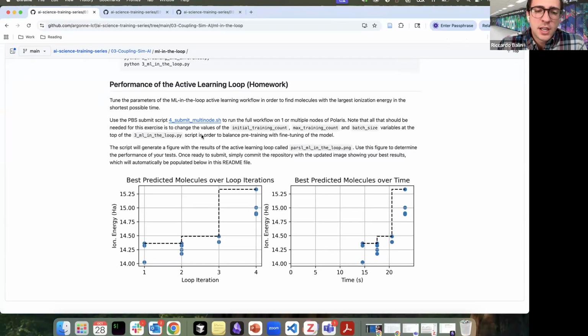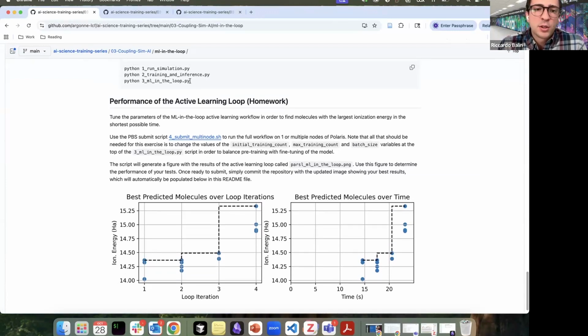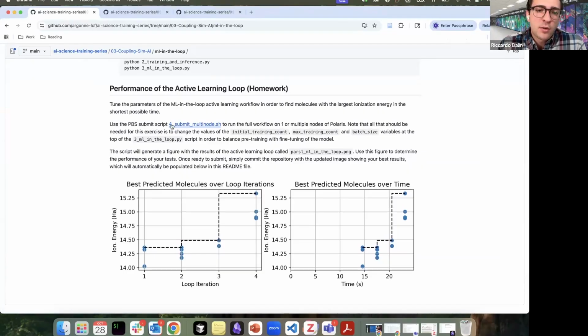You can either run the ML in the loop Python script that I just showed, or you can use this submit script here, which allows you to submit the workflow on multiple nodes. But you should really try to play with these 3 parameters to figure out how quickly and how well you can train this k-nearest neighbor model.